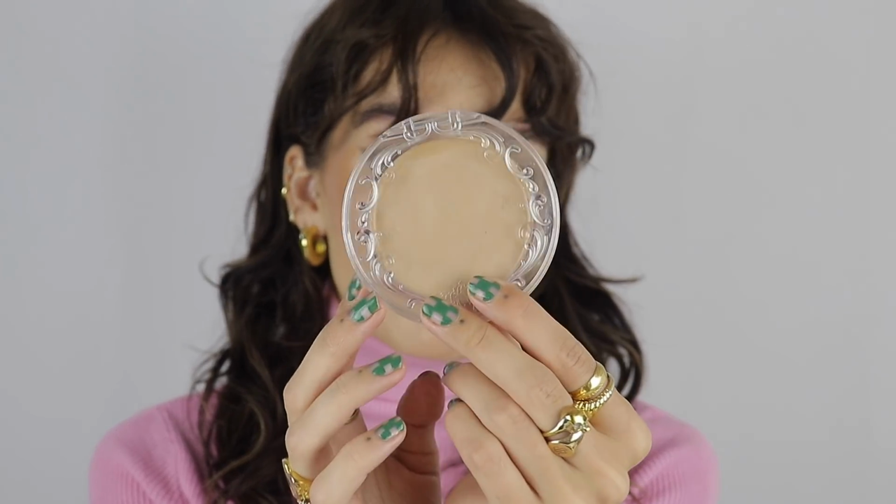Next foundation product, I couldn't possibly leave this out. This foundation has just gone crazy on the internet, as it deserves to. This is the KVD Good Apple Foundation. You've probably been seeing this absolutely everywhere. I actually did the first campaign for this foundation, so I've been using this for probably 2-3 months. I got some of the first samples before everything was finished up just to try it and give a bit of feedback. And yeah, I created a lot of the ads for the KVD website. They were on Boots and Sephora and stuff, so that was really cool.